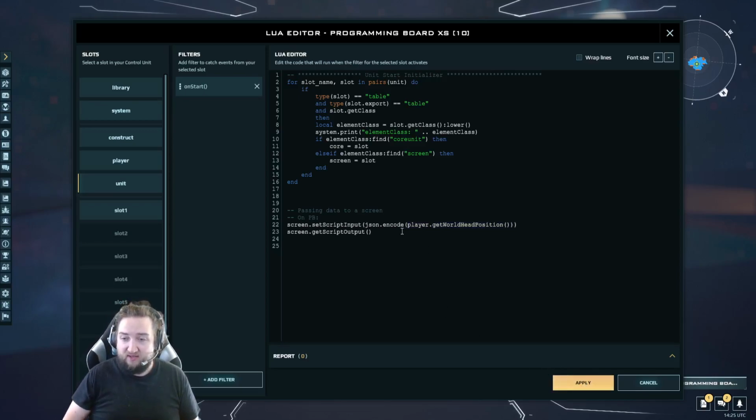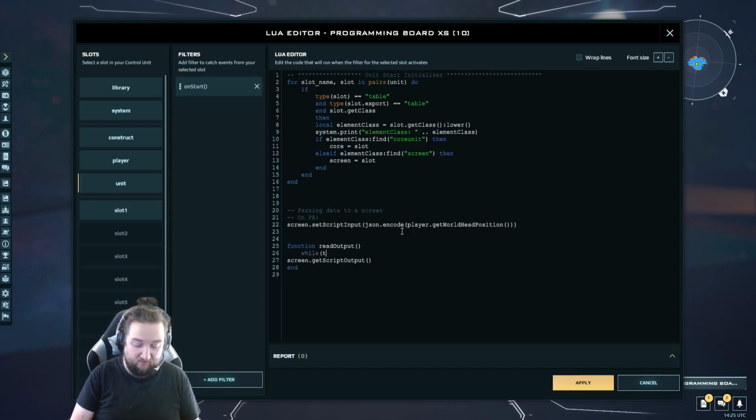And then here, the getScriptOutput, if we wanted to read that, I could do something like function, I don't know, read output, and in here you could just say while true do, I think is the syntax, and then end.